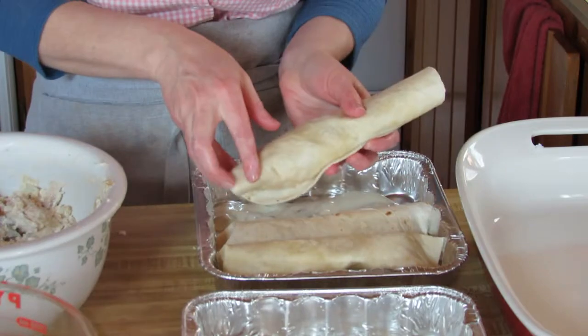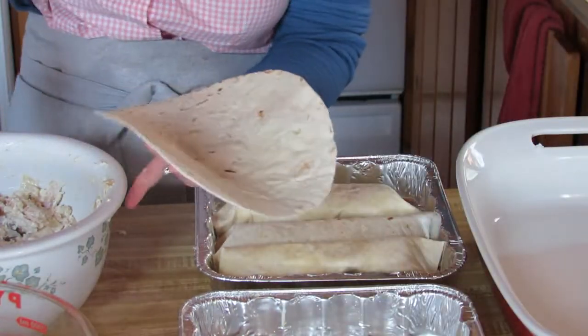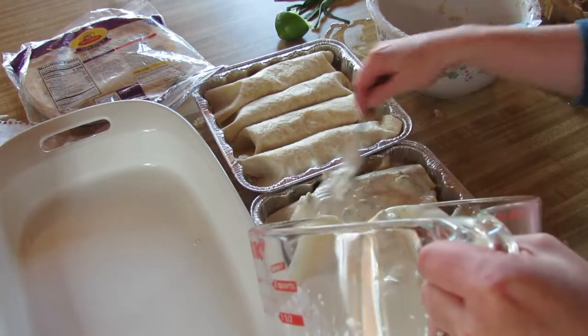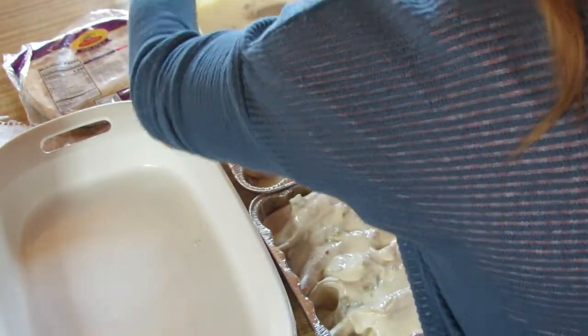What I love about this recipe too is there is plenty of sauce to go around. So really smother these enchiladas in that sauce. And I'm going to throw them in the oven, and I don't even cover them, and they still stay nice and moist.